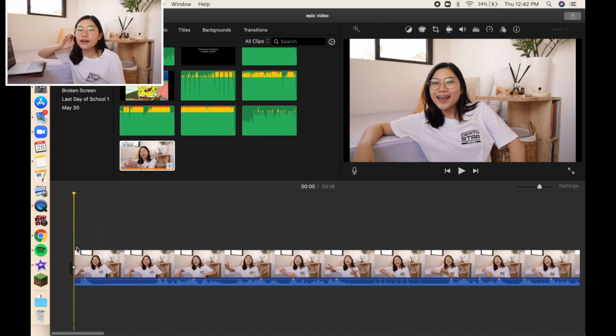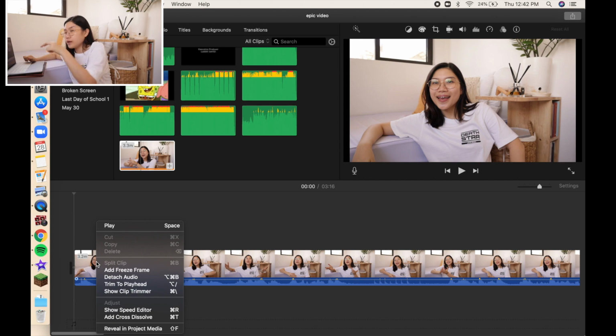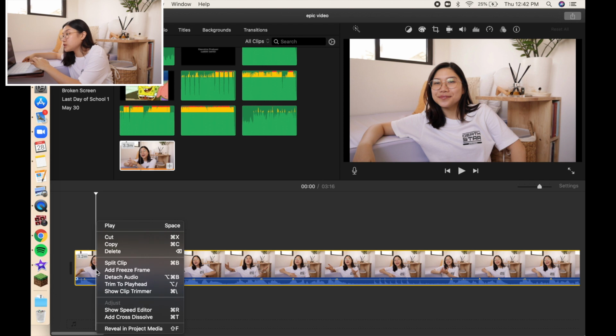So for cutting iMovie clips, there are actually two options that I know of. So first is you want to right click, or the two finger thing, that thing. Let's call it a cursor. I don't know what you call it. I'm so sorry. So you just put your cursor there and then you do the double click.